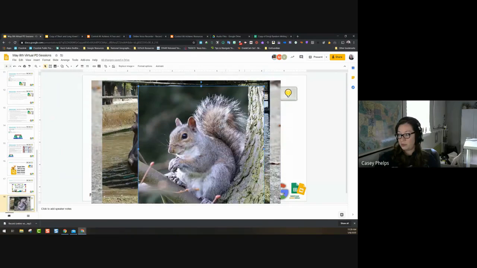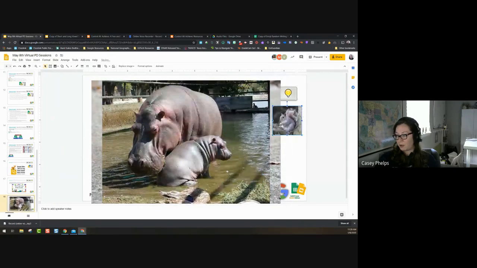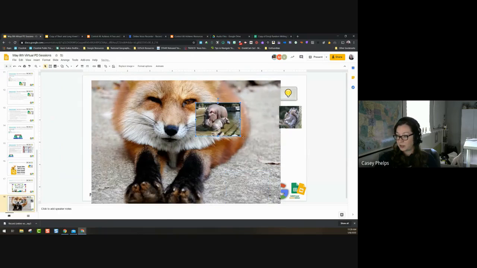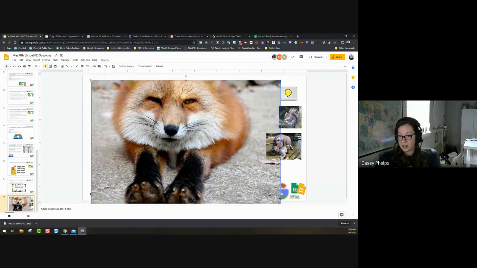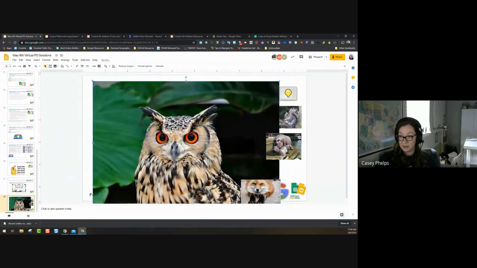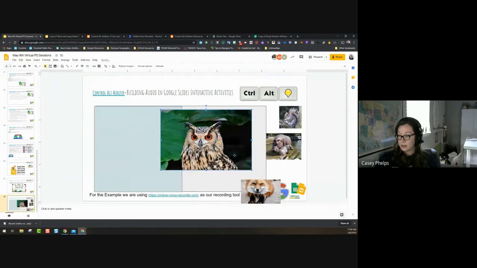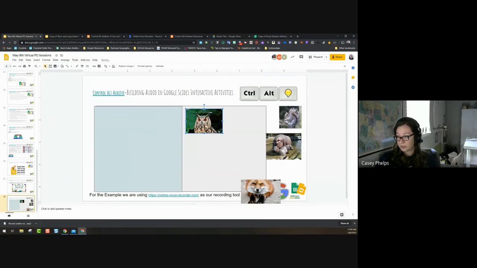And you may want to do cute pictures like he did, where they are more illustrations versus real pictures. I'm just doing a quick example using the animals because that was the thing that came to mind. So I'm just going to resize them so that I've got a little bit more manageable sized manipulatives, because they're all going to fit in my little gray box over here.